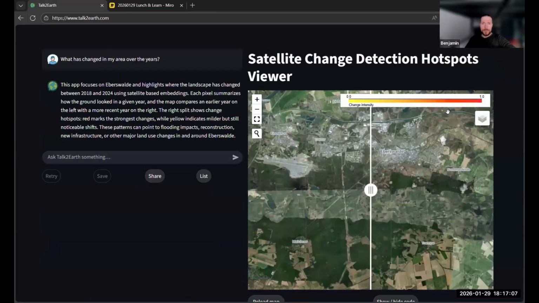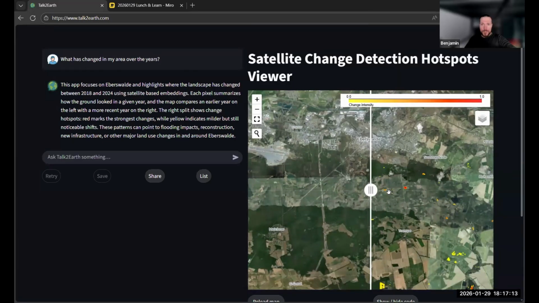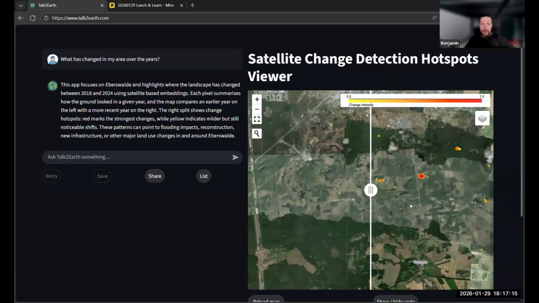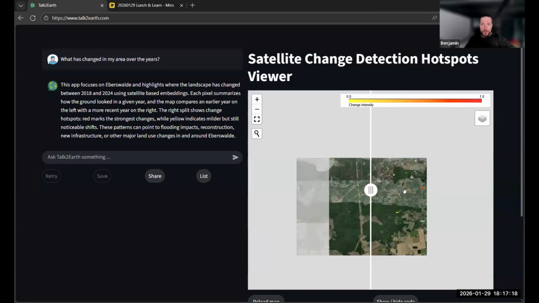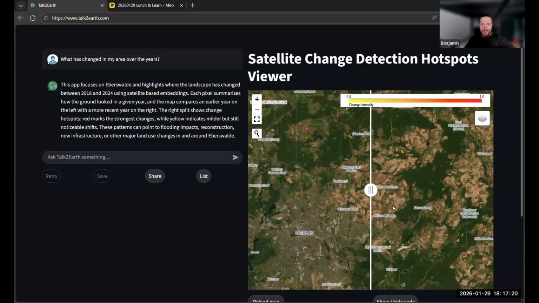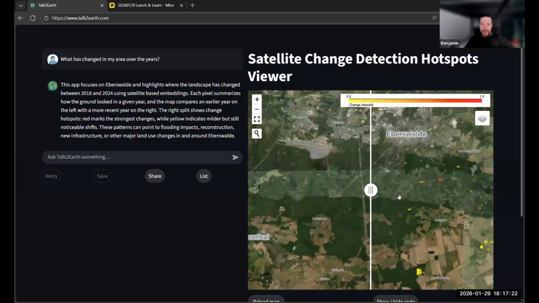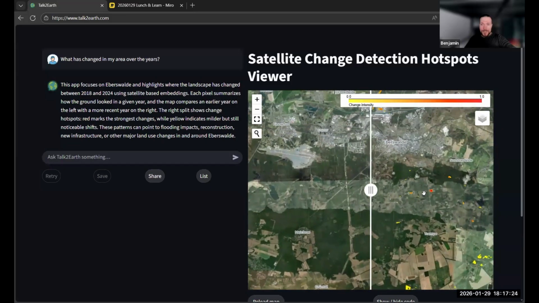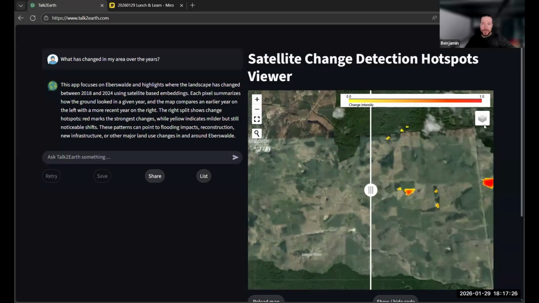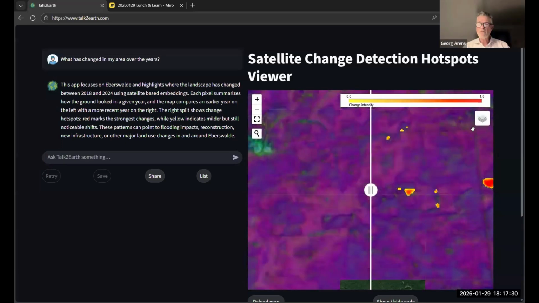I will just show it here. This is like the most basic thing. This already shows, so you can see here's a map. I'm located here close to Berlin at Eberswalde. And this is an Alpha Earth embedding. So you can see there are different maps layered. For example, I can show you here.